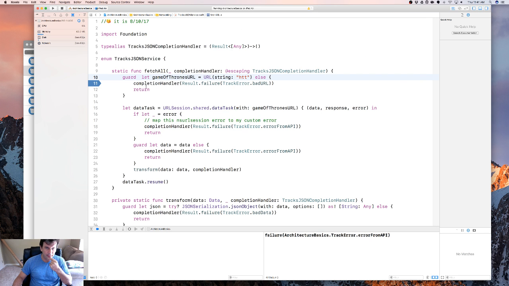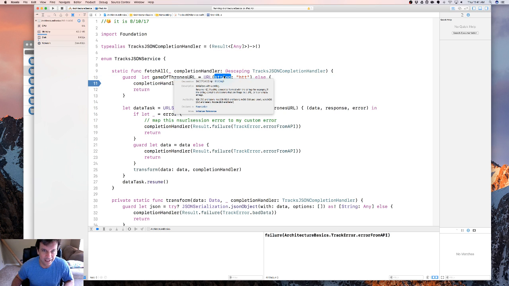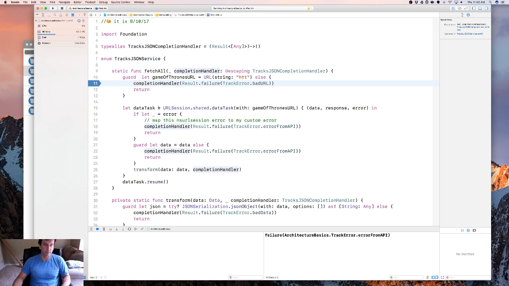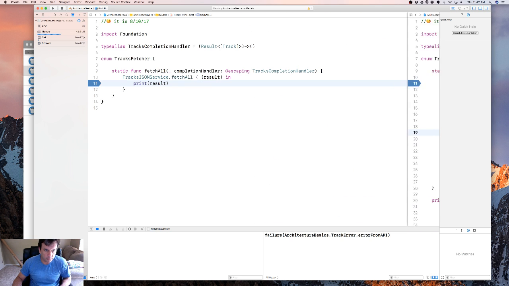I don't know why this didn't get caught, but I guess this is pretty liberal. I guess this allows a lot of things to go through. Returns nil if the URL cannot be formed. Oh. Okay, whatever. But we're catching that here, so no problem.